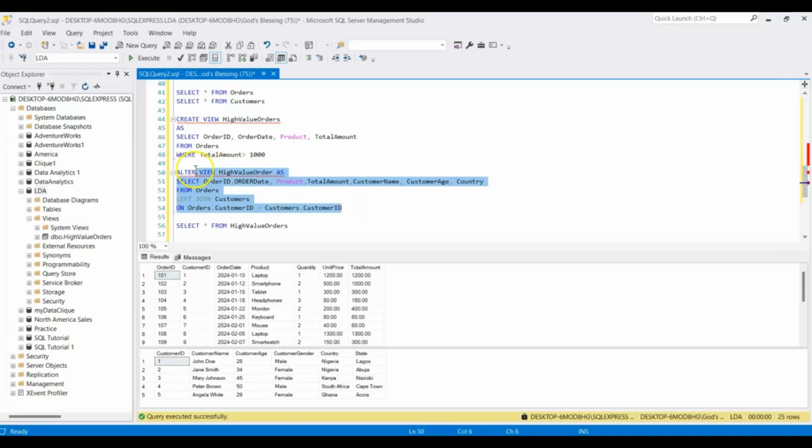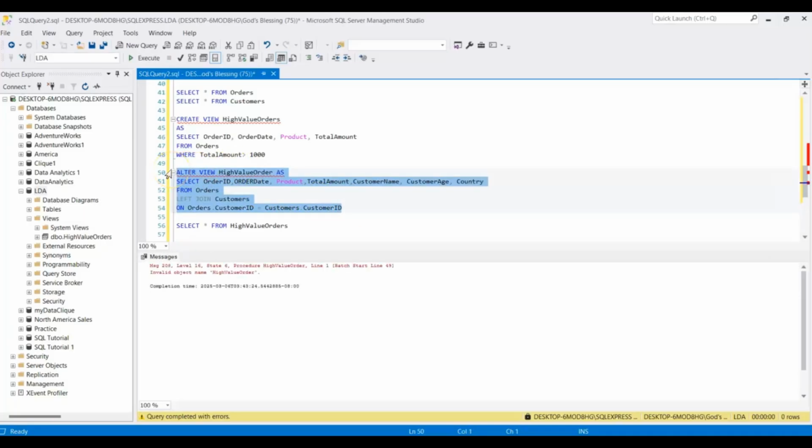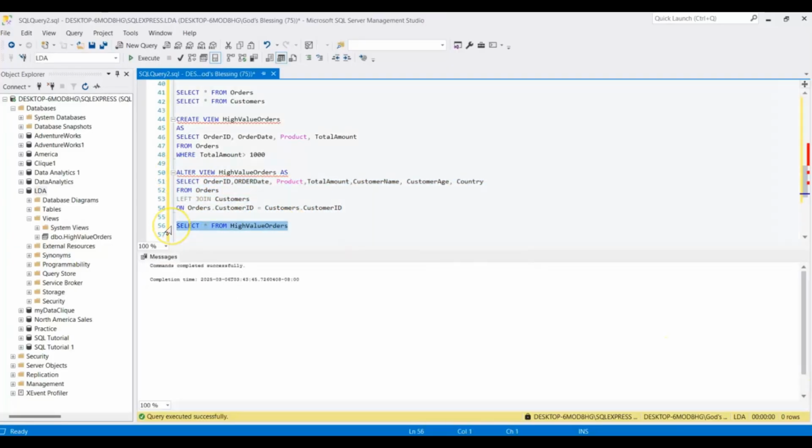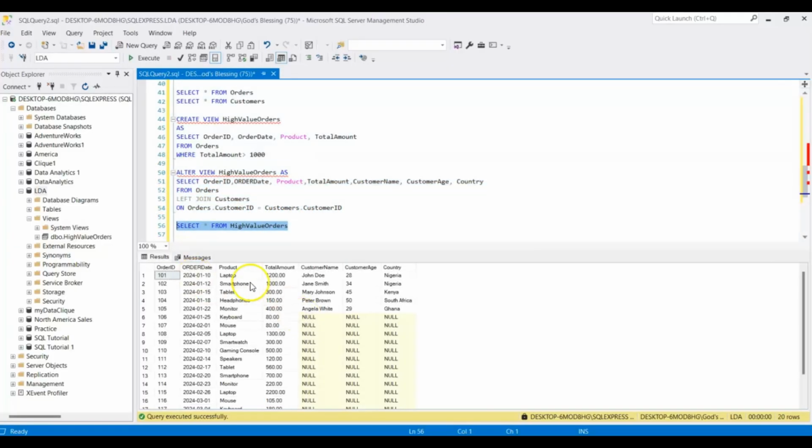Let's run. F5. Okay, good. Now the reason we are having this error is because of this S. We didn't add the S to it. So let's type in our S, and now let's run this. Don't forget to run from here. F5. I'll come here, let's select all and see. F5. And as you can see, this has joined the table for the orders and the customers together. So this is how you create views.